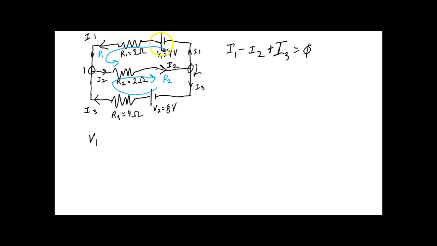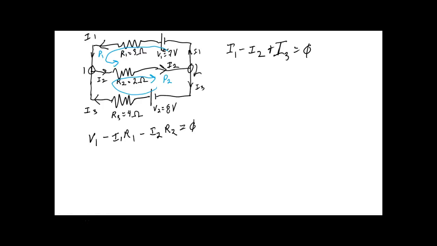and then what's the next thing that happens? As you go along that pathway, what do you run into? A resistance. And every time you go across the resistance in the direction the current's going, you're dropping in voltage. So that would be a minus I1 R1. And then what happens along path 1? The nodes don't lose anything. The wires we assume have no resistance. You come back around, and then what do you hit next? You get a minus, you drop there too because you have the direction of I2 in that direction. That was arbitrary, but we chose it. So that would be minus I2 R2. And then you're back where you started, so that's equal to 0.